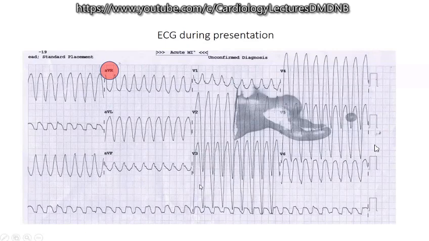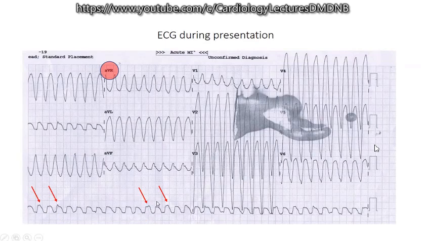So it is a wide regular wide complex tachycardia, and the QRS is wide, almost measuring 200 milliseconds in certain leads, suggesting the possibility of a VT. Additional features that favor the diagnosis of a VT in this ECG is the northwest axis that is evidenced by a positive QRS in AVR. And not to be missed in this ECG, again, is the AV dissociation on the rhythm strip.